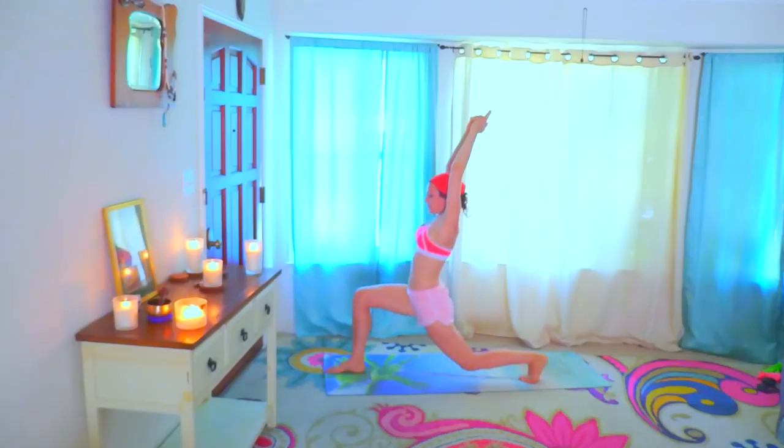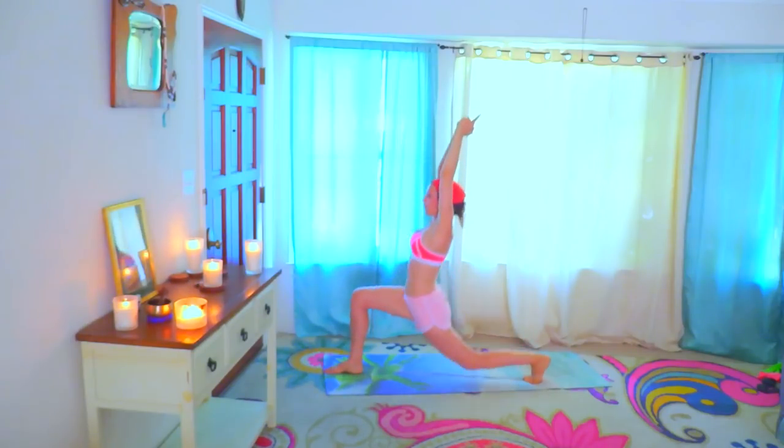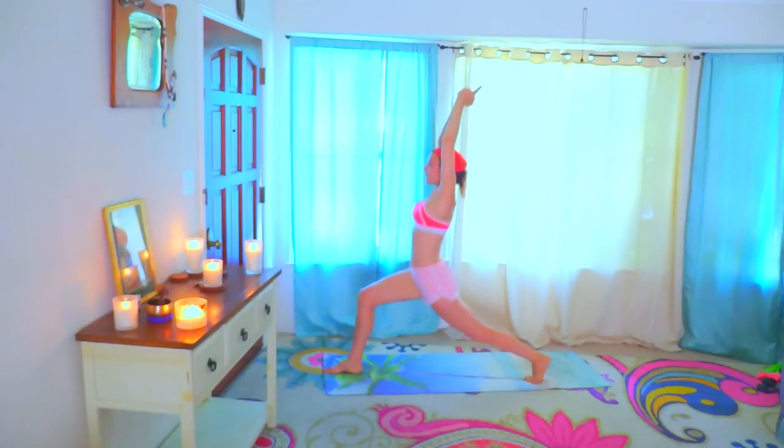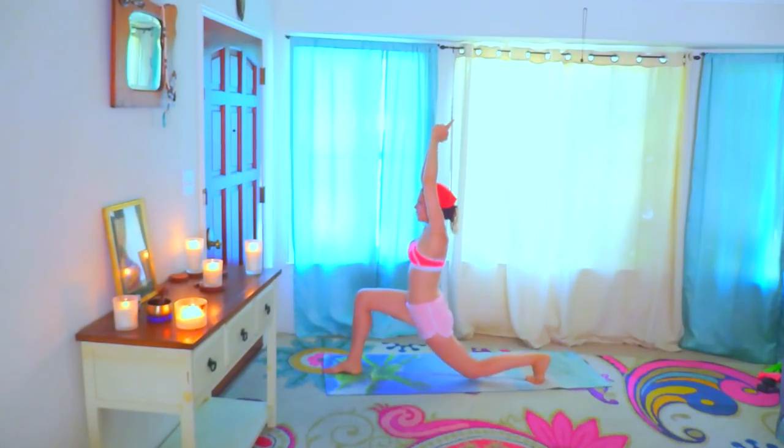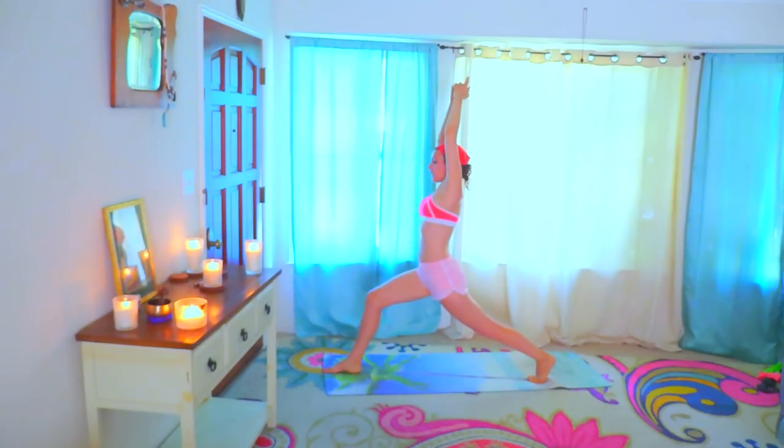We'll lower the left knee 10 times. 1, 2, 3, 4, 5, 6, 7, 8, 9, and 10. Bring your hands, palms of the hands pressing into each other over to your right here. Stretching the entire left side of the body, the obliques.